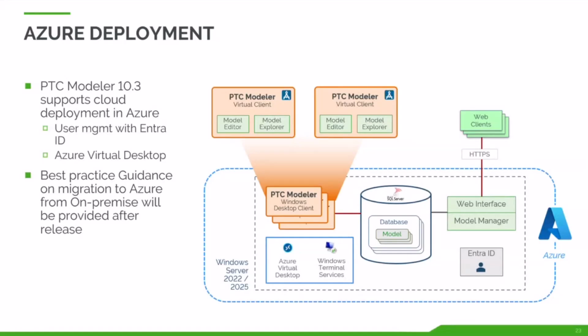But Modeler just needs a compliant Windows version. So in this environment, we'd have all of the components in Modeler installed and potentially some desktop virtualization. Depending on how it's deployed, you may be able to connect directly with the Modeler client to the server. If you want best performance, then we recommend using desktop virtualization. This could be Windows RDP or Azure Virtual Desktop.